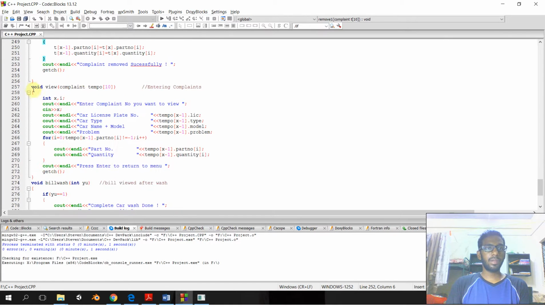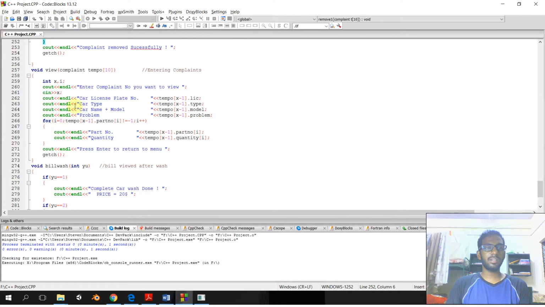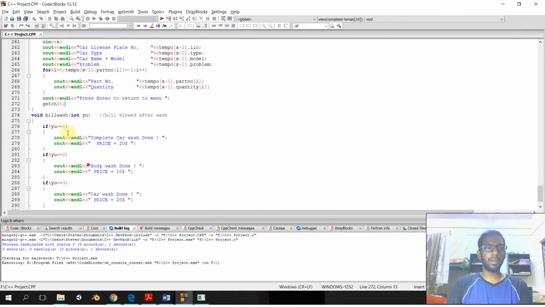Moving on, we have the void view function, which will view all the complaints present inside the arrays. The program will ask the user to enter the complaint number, and then it will show the complaints one by one. Then it will ask the user if he wants to return to the menu.